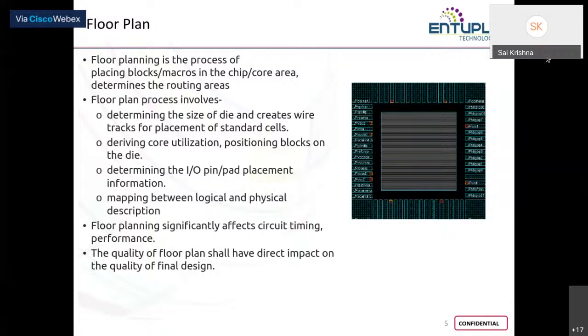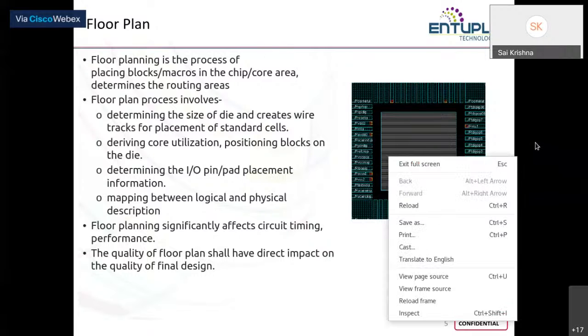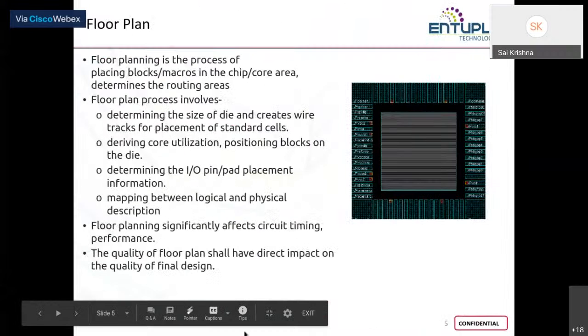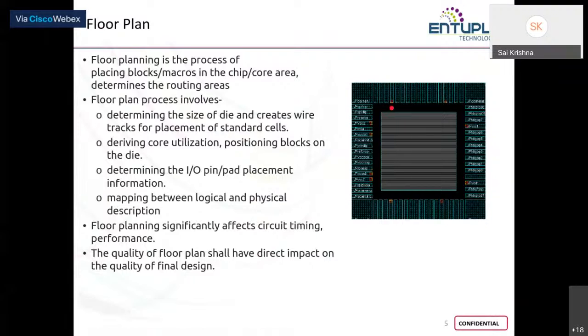Okay, so here, if you observe, this core area is where all your standard cells and your physical layers for connection are placed, and the thick border that I've talked about earlier is your input output setup. Now, in a floor plan, your primary focus would be on the core area.